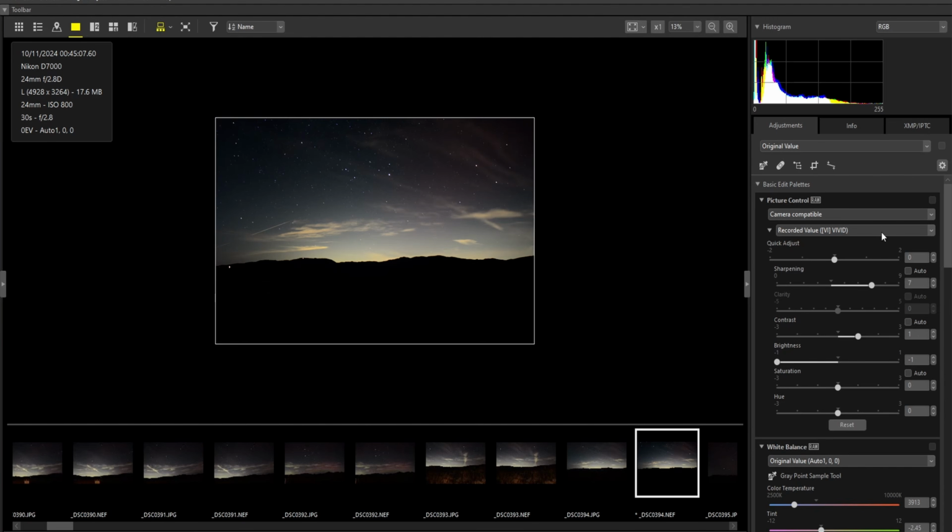I use Vivid, and then I adjust mine to my liking. So this is if I ever want to use JPEGs basically, or just use NX Studio. I have these settings set accordingly. I have sharpening up to 7. I have contrast up 1, and I have brightness down 1, and then all my other settings are the same.